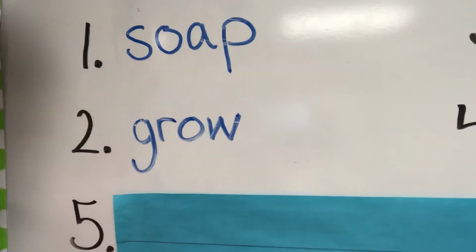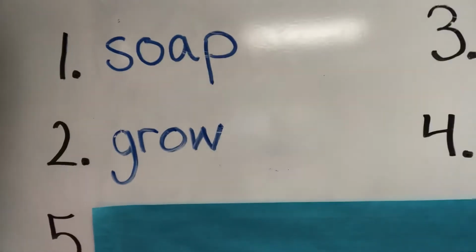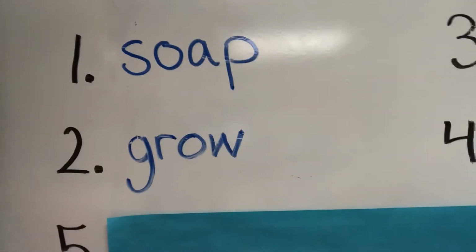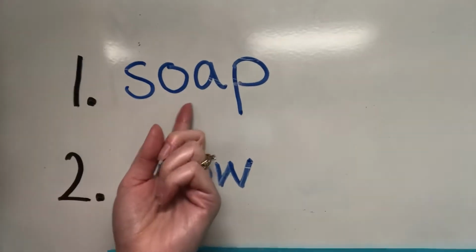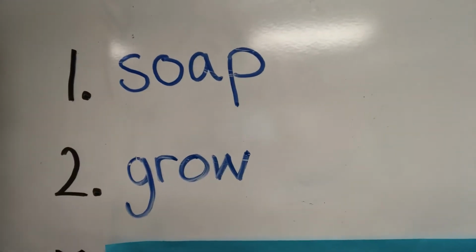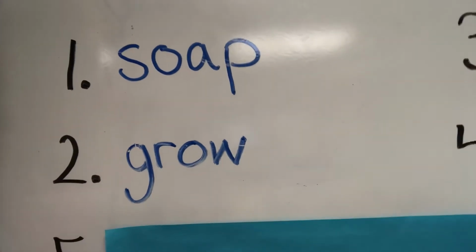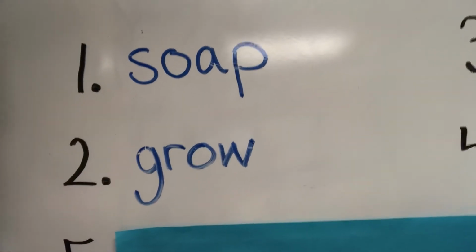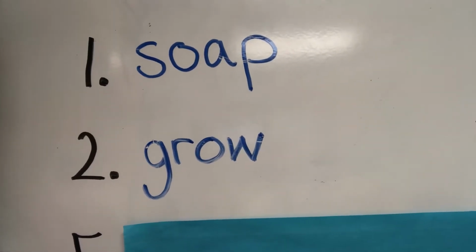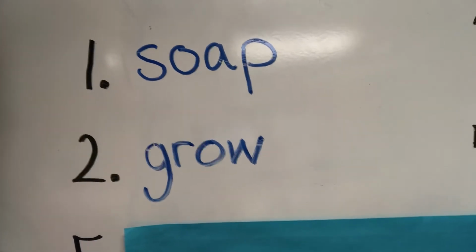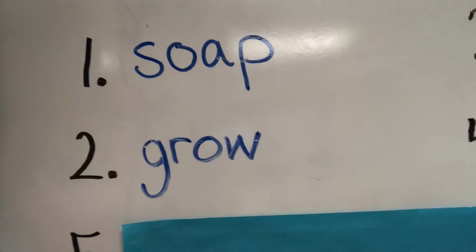Ta-da! How'd we do? If you got it wrong, that's okay. Just draw a line through it and write it correctly. And if you need time to do that, I would like to point out that notice how the O sound in the middle of the word was spelled O-A, and at the end of the word, it was spelled O-W. That won't always be true, but I think you'll find that happens a lot. So if you're ever not really sure which long O spelling pattern to use, think about what you usually see at what part of the word.